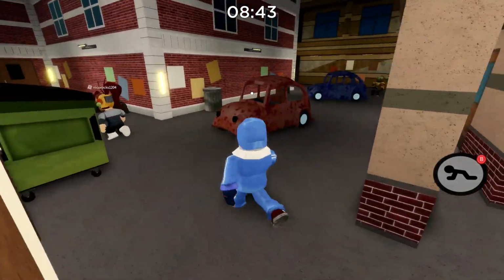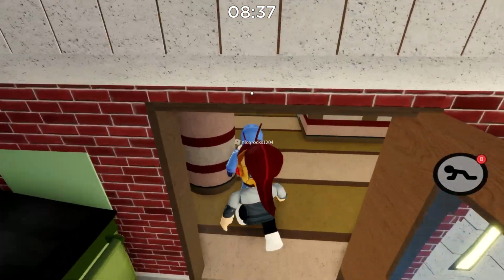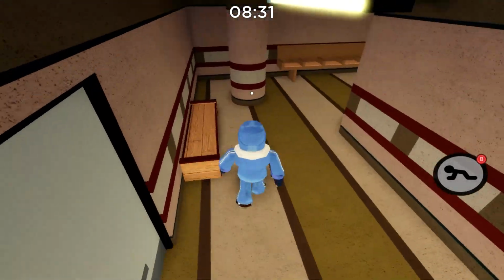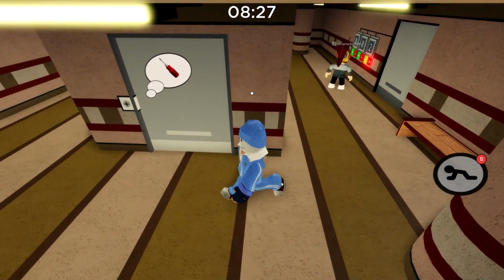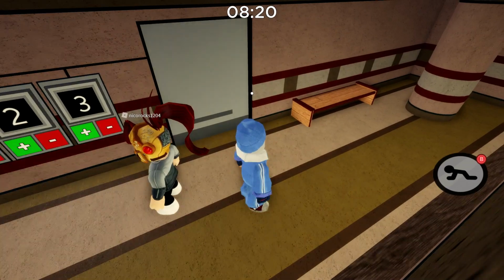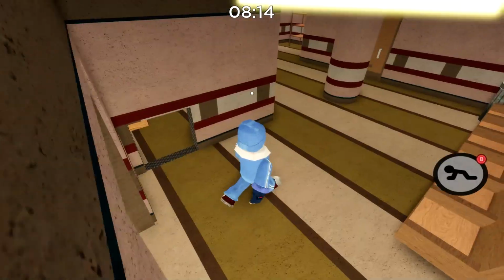Oh, what do we do? This is all new to me. Okay, we need a key. This looks dangerous. Okay. What is this? The door here. Nope. There's nothing. Oh, wait. Oh, is it a combo? You guys know the combo to this? Ah, look at that. 1, 2, 3? I don't think so, buddy. I don't think there's a 1, 2, 3.